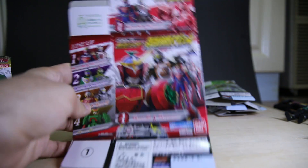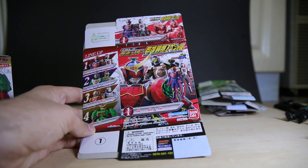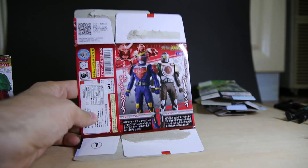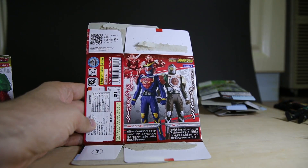First of all, we got the Ichigo Arms — the strawberry arms — along with, I guess, walnuts or something. Fairy Red. The box is nice; the filters are the actual people and not the figures. But on the back they don't have the other figures — you just have it on the side. The back is just a photo of the actual figures.